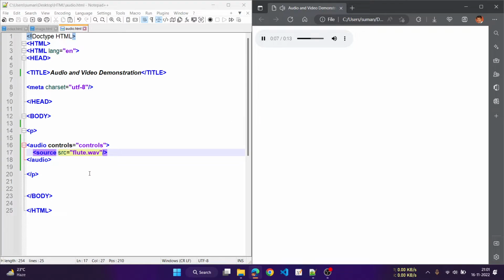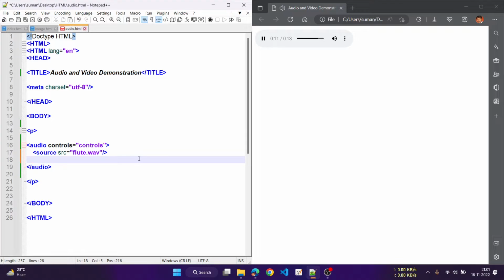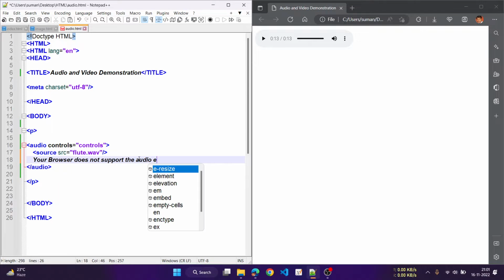And at last you can write any message if any audio file cannot play, and for that you can write like this: your browser does not support the audio element.